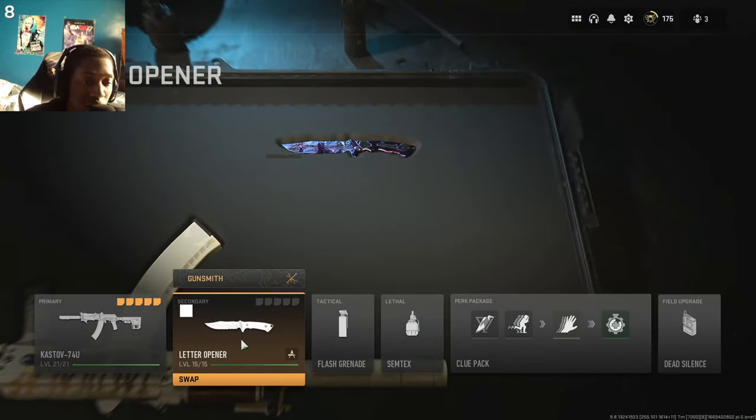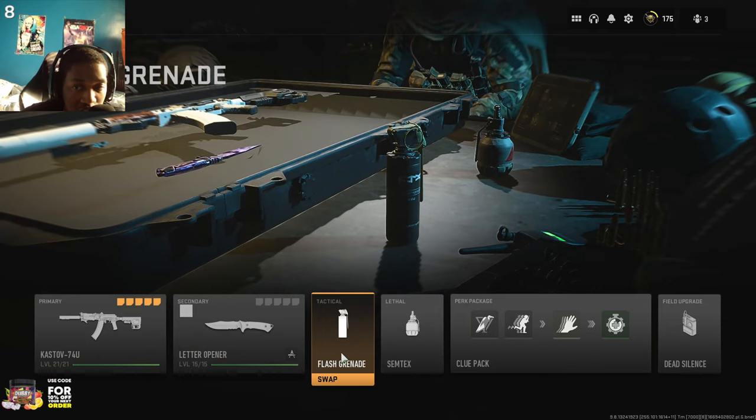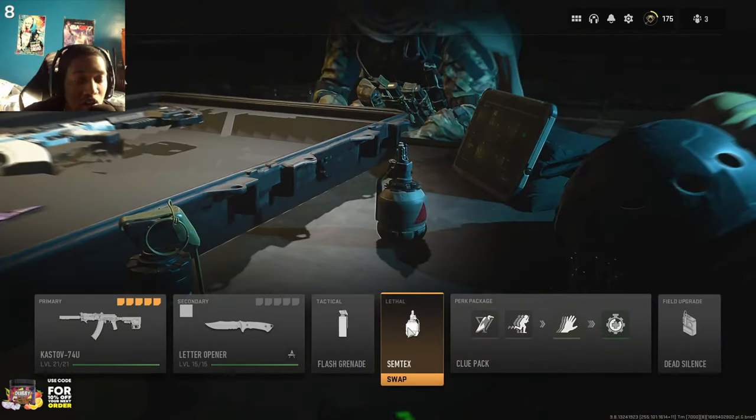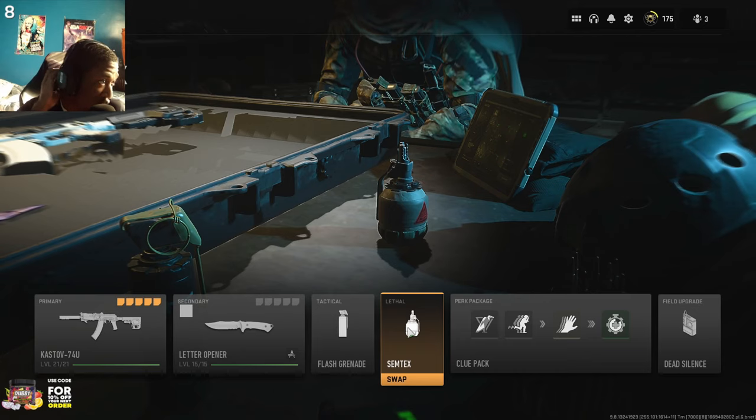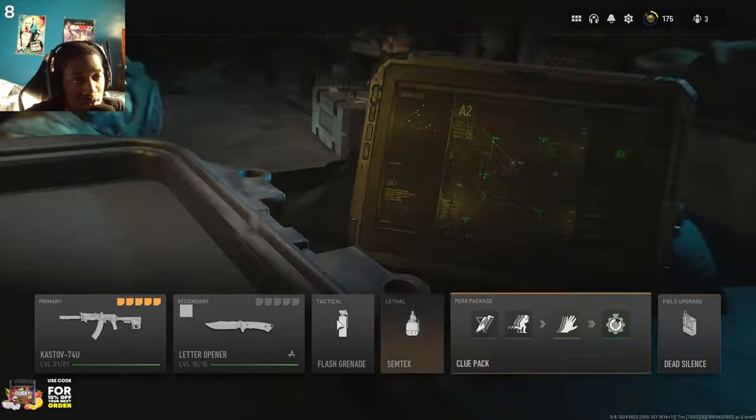Now, I do run the knife so I could get from point A to point B again super quickly. I do run flashbangs. I don't run stims because I have quick fix. I do use Semtexes. Some people like regular grenades better, but me, I'm more of a Semtex type of guy. And I do run dead silence.